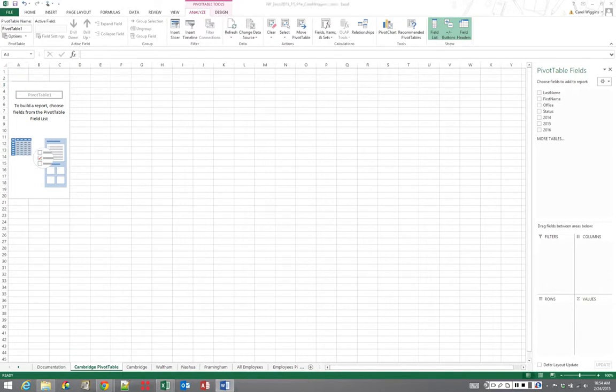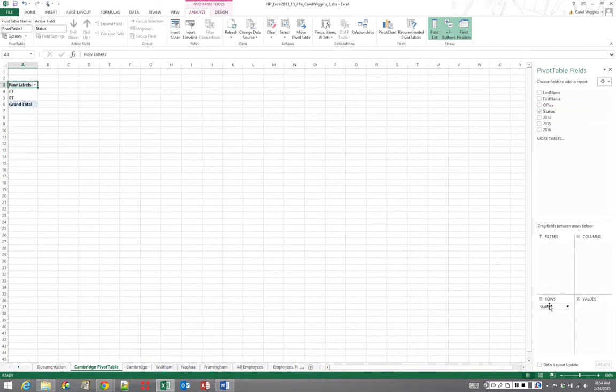And then there are steps A through E that we need to do to create this pivot table. So it says add the status field and the last name field in that order to the rows area. So I'm going to click on status, and you'll notice it automatically goes under the rows. If it doesn't go there, you can move it. Just click it and drag it. But we want it in rows.